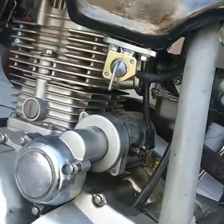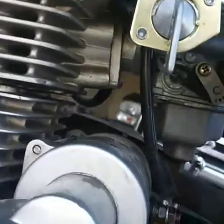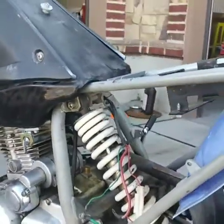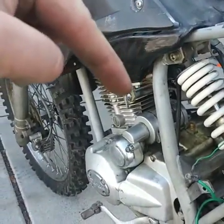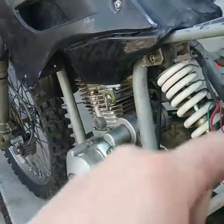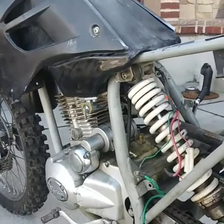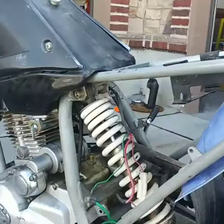So, worked on the fuel, and it works better. You can't really see it, but the angle is just not ideal. I don't know. I'm hoping there's enough down pressure force that it'll just push the fuel down and then up and then still at a slight angle to the carb, but we'll see. We did get it to fire up, but we're gonna finish putting it back together before we ride it.